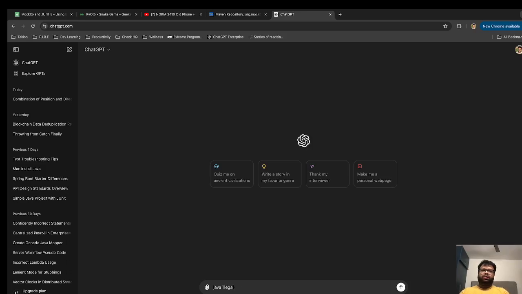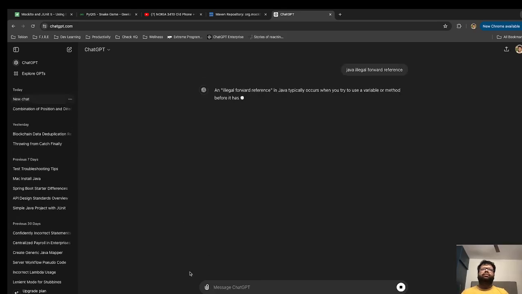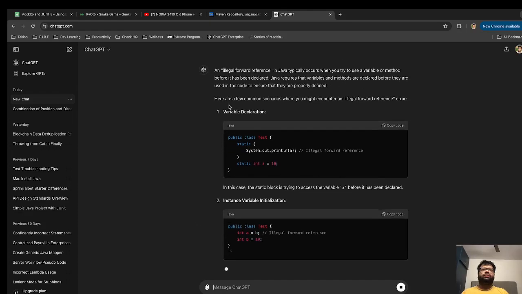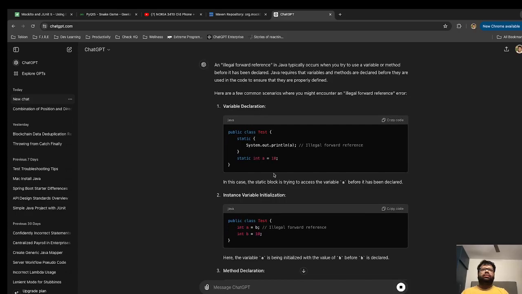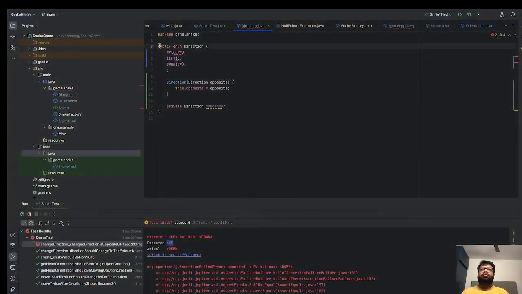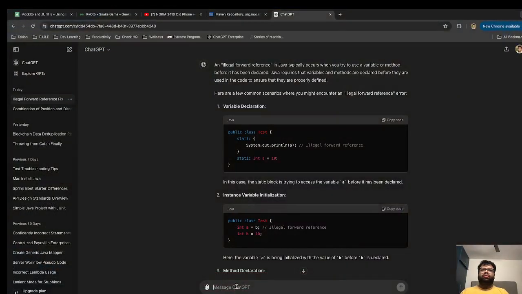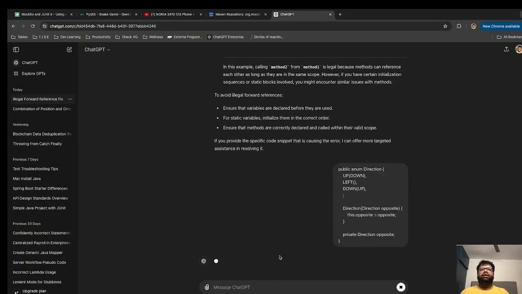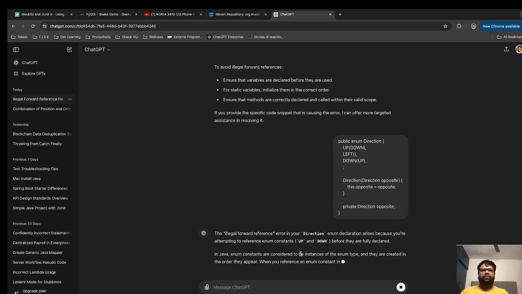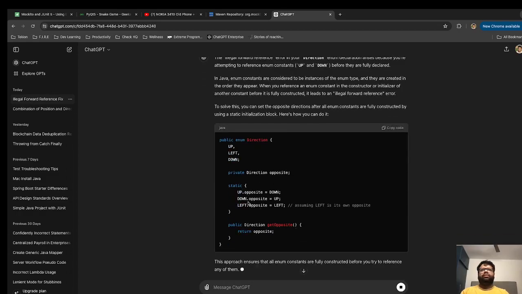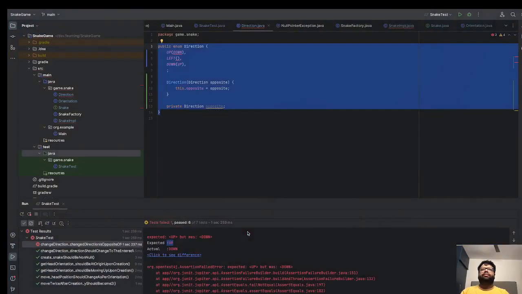Illegal forward reference. So in this case, I guess I would have a private method that sets. Hmm, right. Okay.